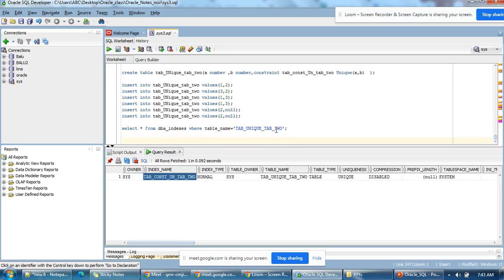Whenever you are inserting a new record, it will check. If you are not creating the index, then every time, if the data is not in a particular order, what will happen? It will go and check the entire table. Yes or no?